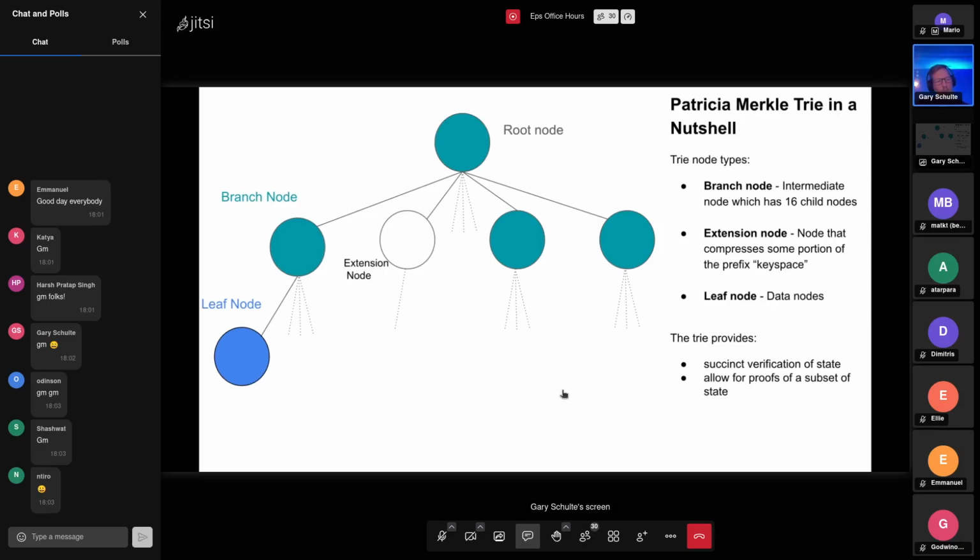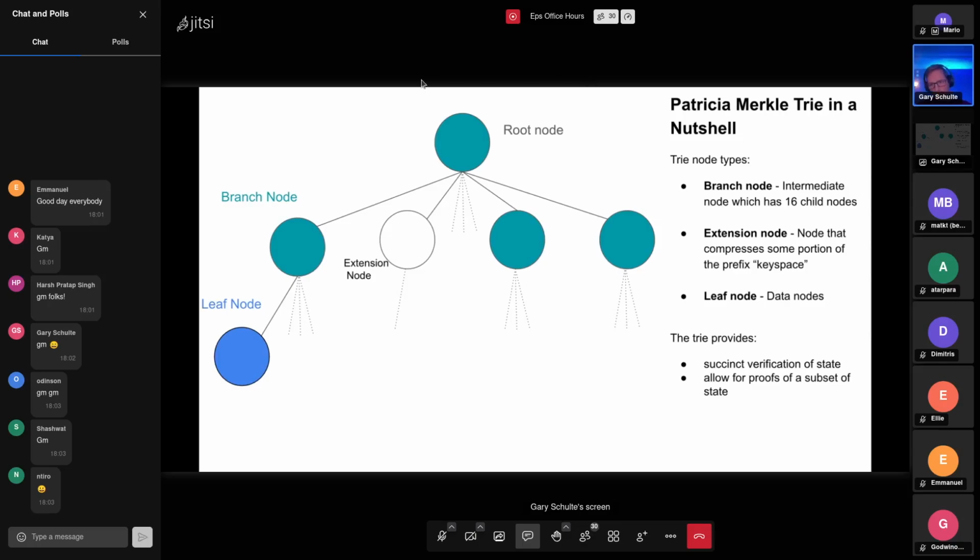And I think a good way to intro to overview how the tree is structured is to look at the different data nodes themselves, the nodes that are involved within the tree. We can add the cryptographic hash commitment stuff on via examples as we go through this. But since we're doing an overview, I think it's good to look at the three different types of nodes that you'll encounter in a Patricia Merkle tree. You'll have branch nodes. Those are the intermediate nodes within the tree. They don't store data directly. Instead, they are like the branching factor. This is the hexary portion of the Patricia Merkle tree.